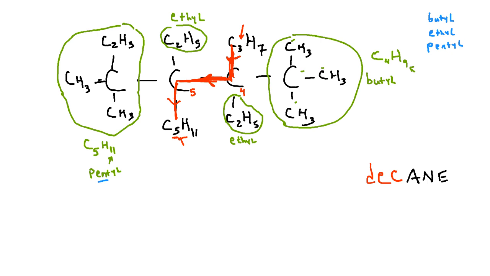Now, we just got to tell you where they are. Now, I've already numbered the sites, right? So let's see. Where is the butyl? Well, here's the butyl, and it's attached here to carbon 4. There's only one butyl, right? So this would be a 4-butyl.